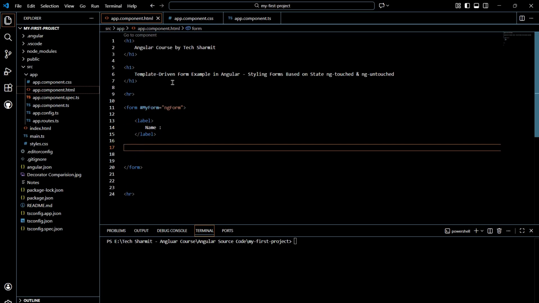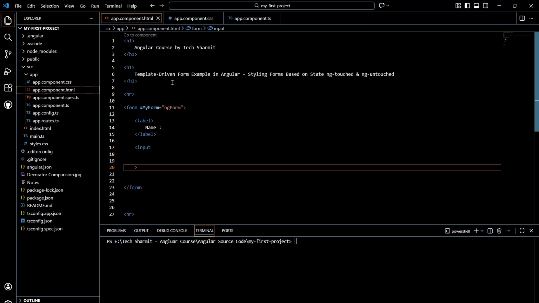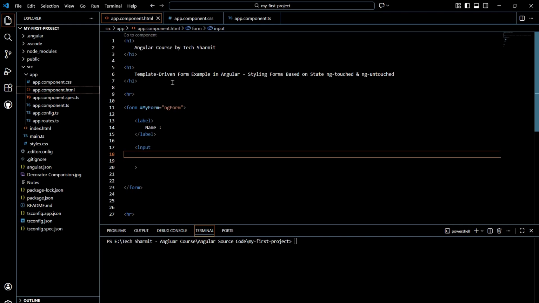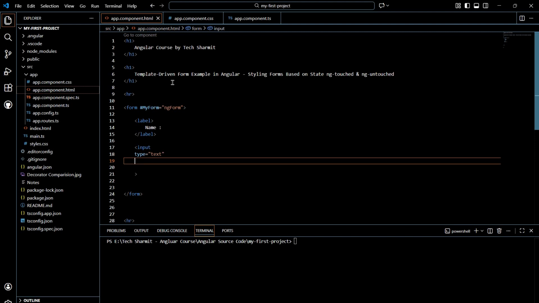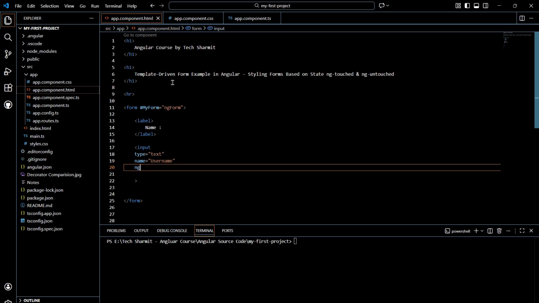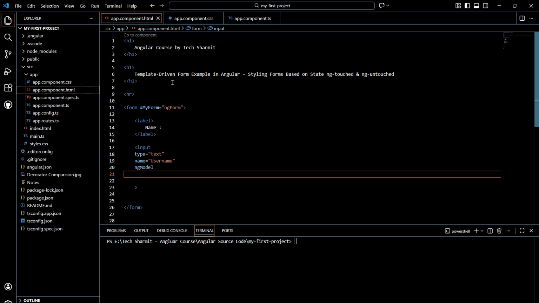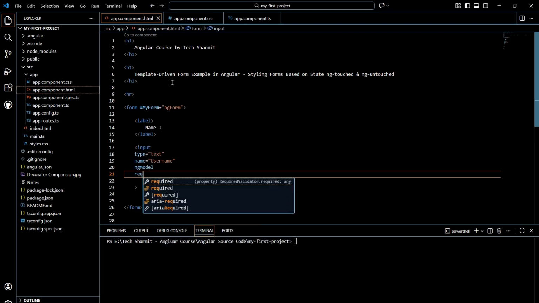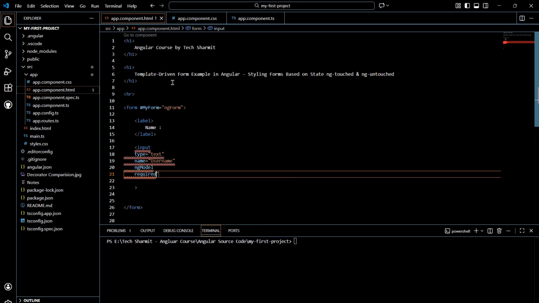After this we will simply add one input field, and in input field we will define all the required things like type and other things. Okay, so let's one by one define the things. First is type. So we are sure that we are going to accept text only, so just write text here. Then we will assign some name to it. In this case I will assign it a name as username. Then we will write here ngModel. Okay, and we can also put some validation, although it is not required for this example, but let's keep it as a basic form. So I just added this required.